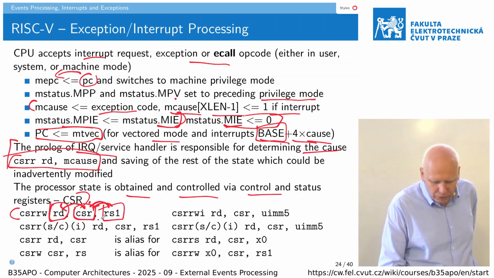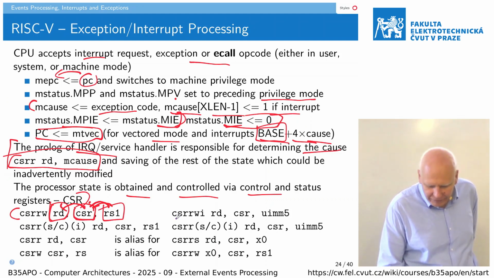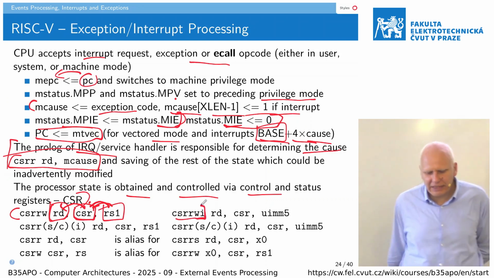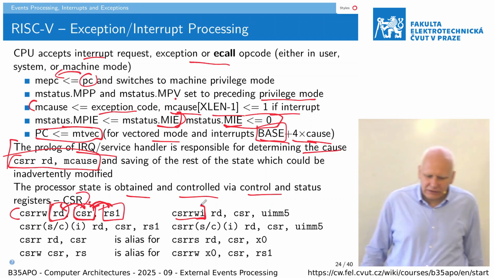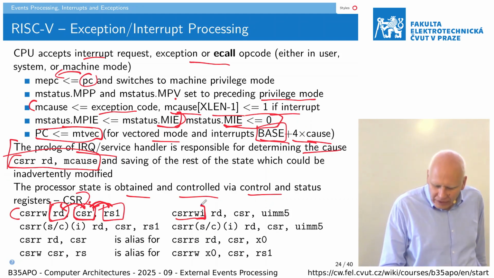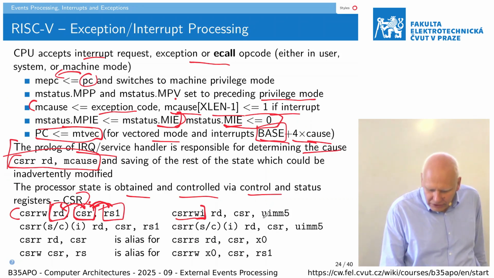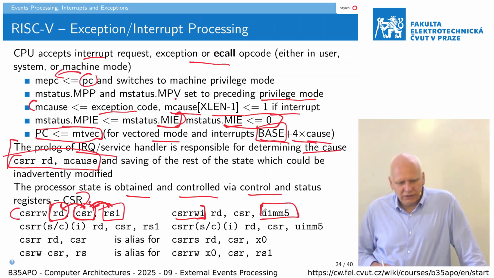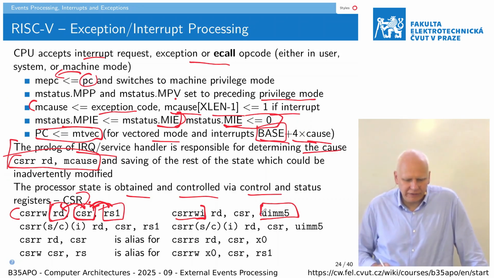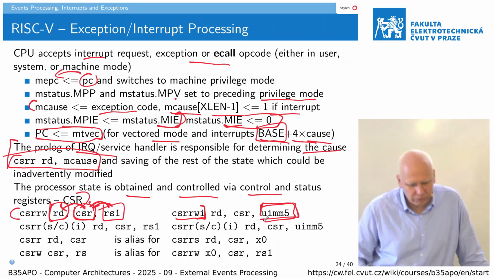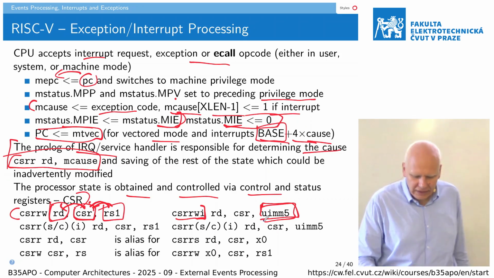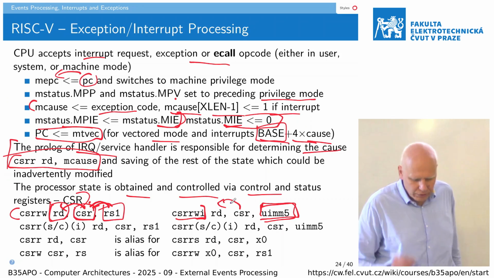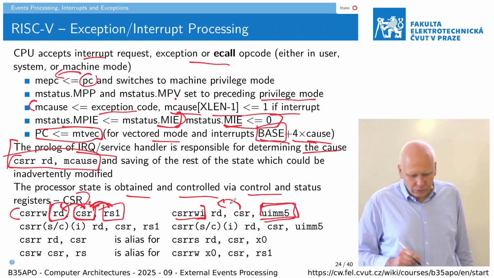And in this case, we change the whole value, and we can have even the variant with an immediate argument. In the case of an immediate argument, it means that the register is written by this 5-bit value, only the 5 least significant bits. So for some cases it has some use, and we can use it to read the value of the register.